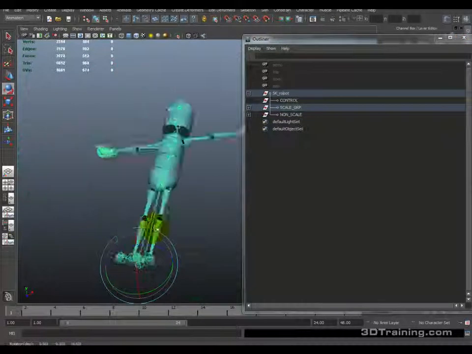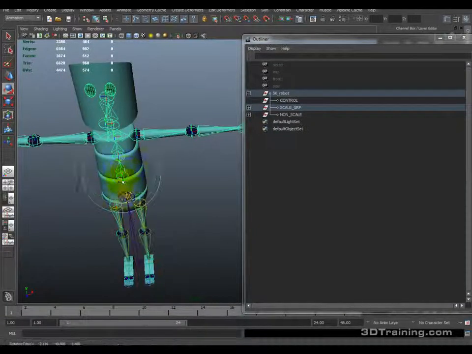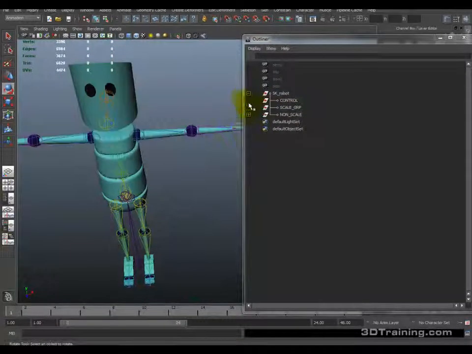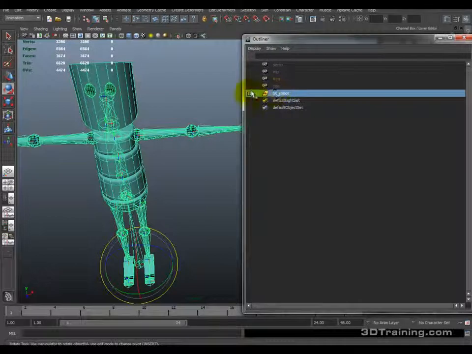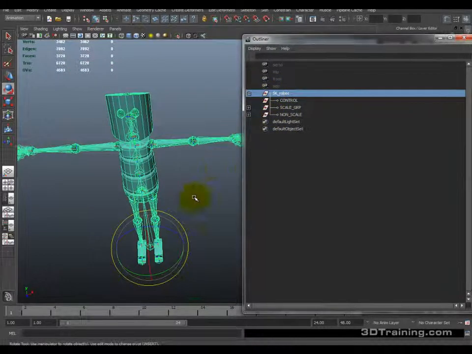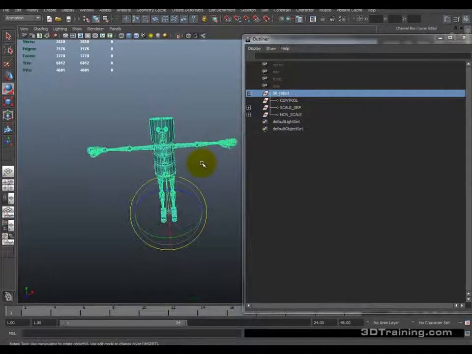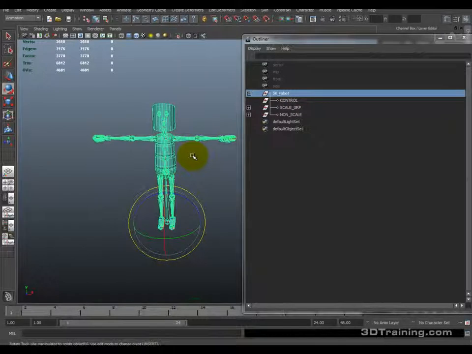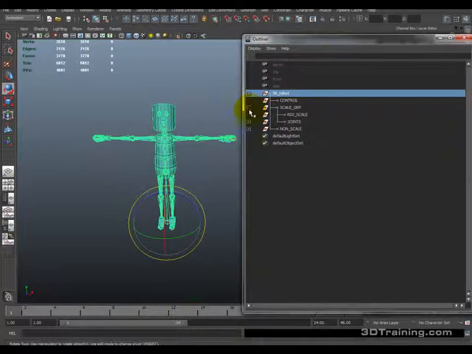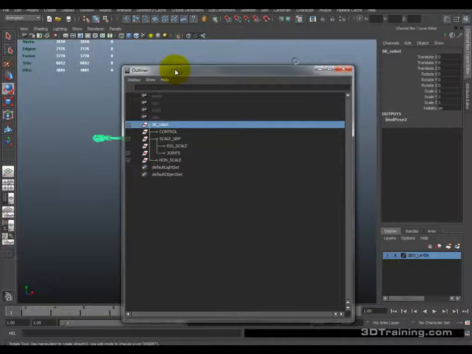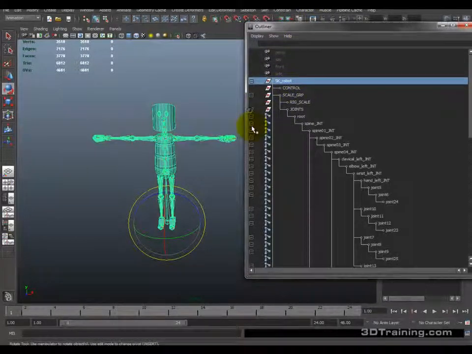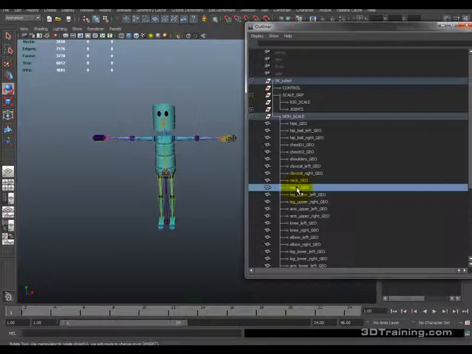Good. You see, as we move him, he's very stiff, and there are no other IK effectors or anything. So all we have right now is the geometry and the bones that the geometry is skinned to, and that is a skeletal mesh file. So for this one, I wanted to delete the round head.